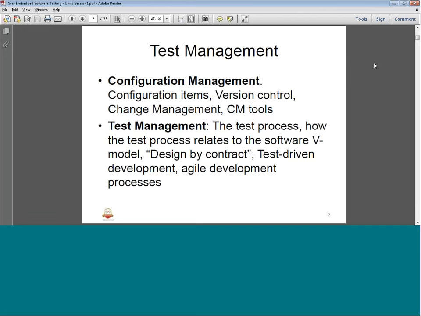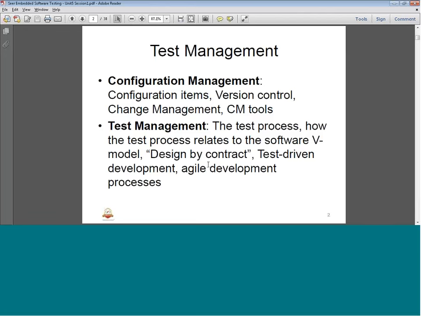Basically we will study the test process, how the test process relates to the software release cycle or V model. We know that the test process relates to the V model, because the V model is not just for embedded software development, it is also for testing. So the V model takes care of testing. We studied the various V model life cycles, like the PM method, multiple V model, iterative V model, etc. This is the relationship of the test process within the V model. That also we will try to study. And also we have the design day concept, a method used for test management.